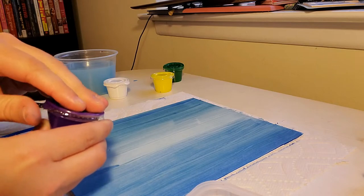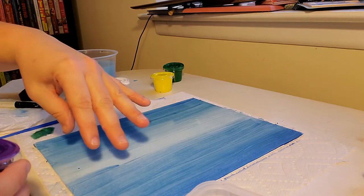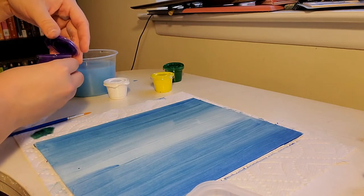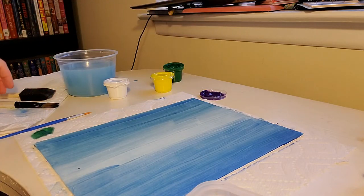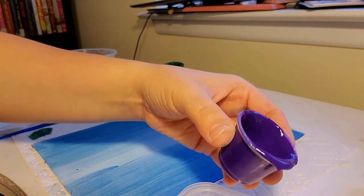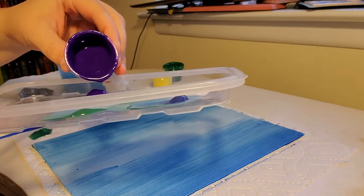For the snow, we're going to make a little snowy hill, and then our tree is going to come out of it. So you're going to need your purple, because our snowy hill has a backdrop of purple here. So I'm going to put a little bit of purple on my palette. You can't quite see purple on the palette here.